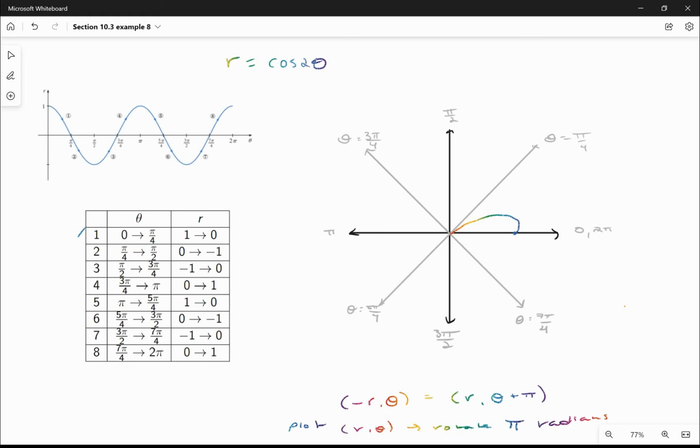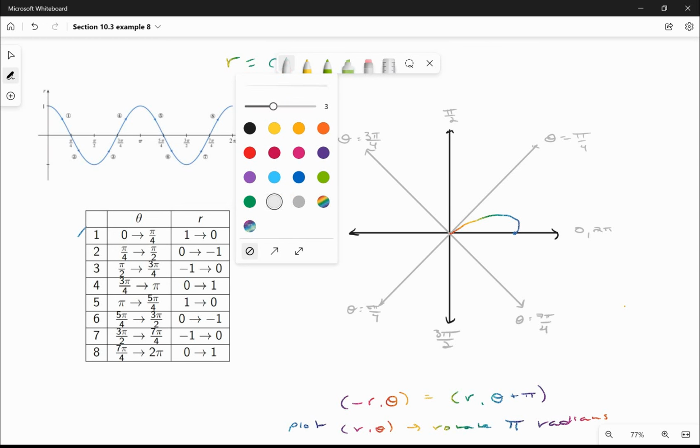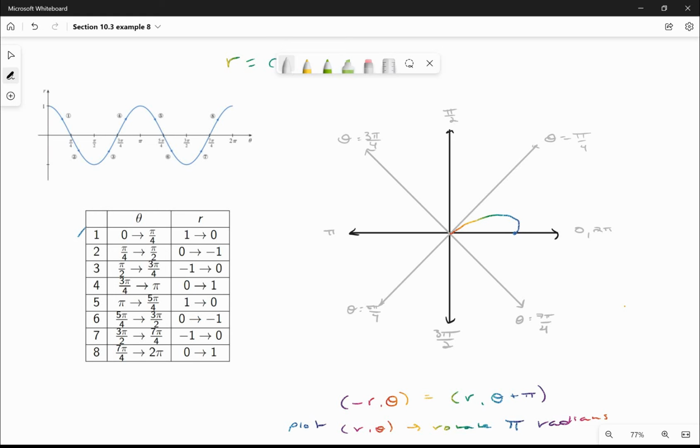Now for section 2, pi over 4 to pi over 2 corresponds to this little region here. We're going to pretend like r is positive. Let's use a different color because we know that this is not actually a part of the curve. But if it were, it would look like this. We're starting here where we left off, right at the origin. As we rotate theta from pi over 4 to pi over 2, r is going to go from 0 to 1, so that would look like that. That is as if r is positive.